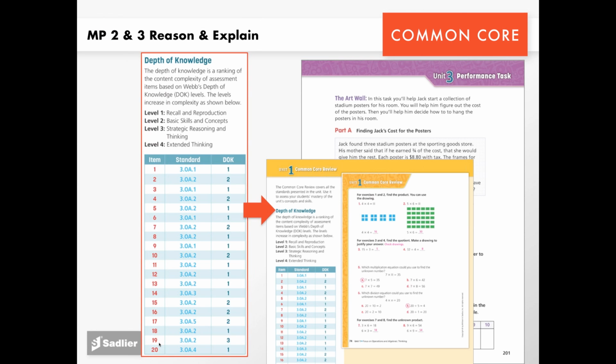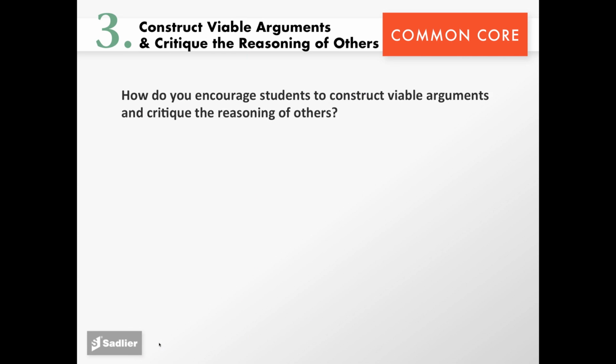And then the unit performance task reviews a cluster of Common Core standards taught within the unit, and here's where we're going to ask them to answer questions that are correlated to DOK 3 levels. So at the end of every unit, we have a Common Core review and we have a unit performance task.